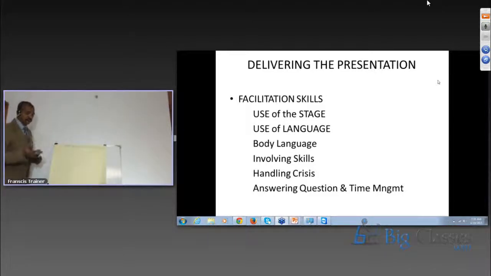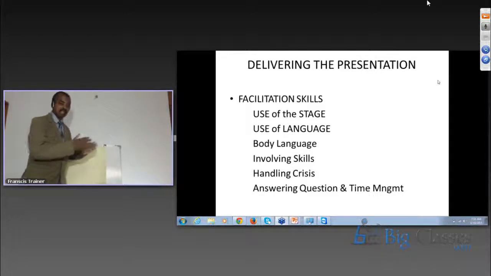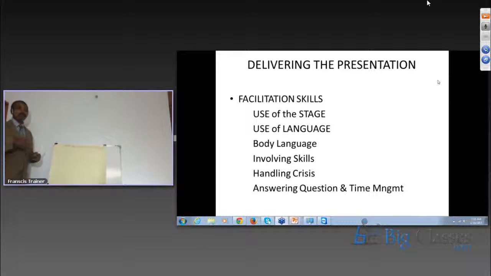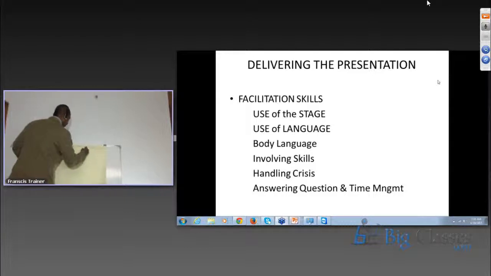Now, how do I prepare? See, I am giving you two things. I am displaying the stage handling technique and I am also telling you how to prepare a slide of a presentation. So of course we all know, very, very simple, in a slide when we prepare, this is the heading.